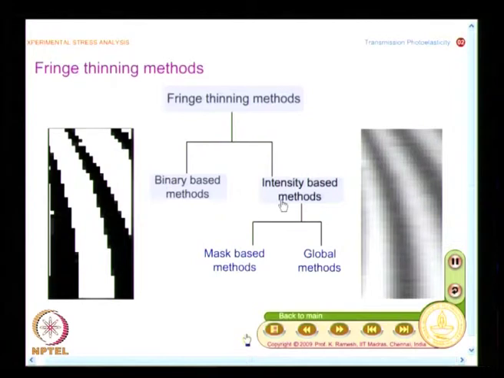If you look at either a binary based method or an intensity based method, you need to first identify from an image what a fringe is, where the fringe is located. This is where human intelligence is very important. Suppose somebody gives you a picture, you would immediately say, I have a thick fringe here, a thin fringe here, I know this is the background. The mind processes all the visual information even without you recognizing it, and gives you a feeling that you are looking at a fringe pattern which is very dense here.